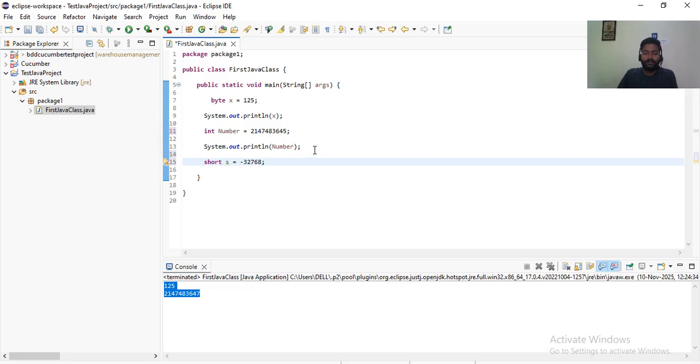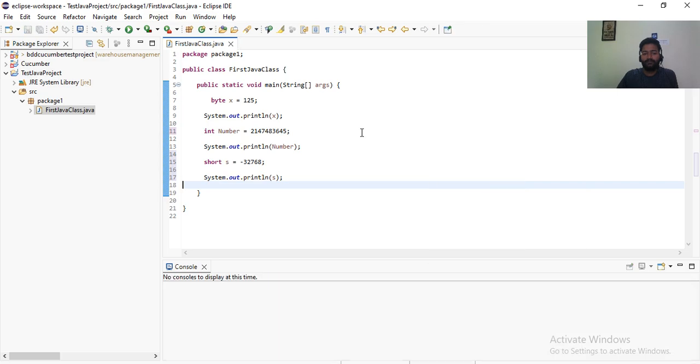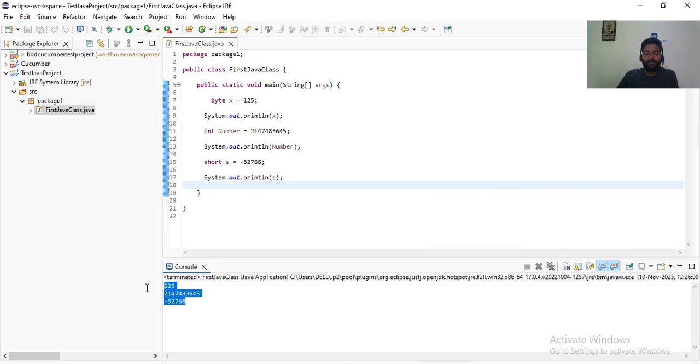Let's take the print statement and put it here. Let's print, we need s here, right? Let's print, see, it came, right? Now let's try to give an out of range value, it's throwing an error, right? So that's it on short.